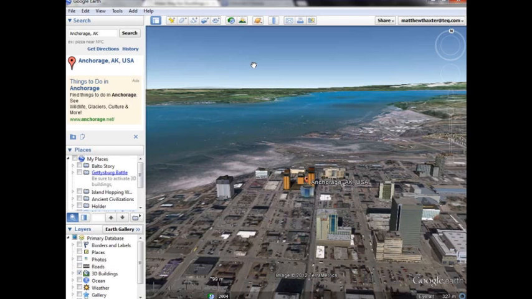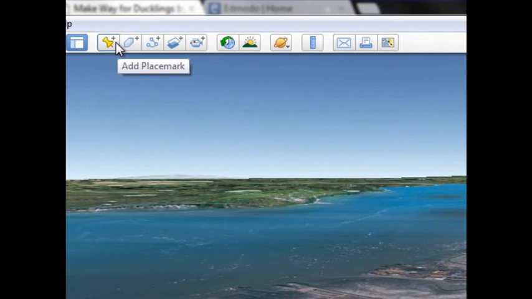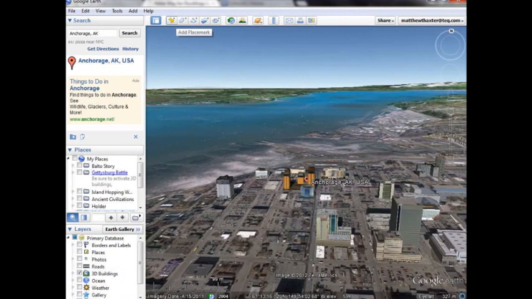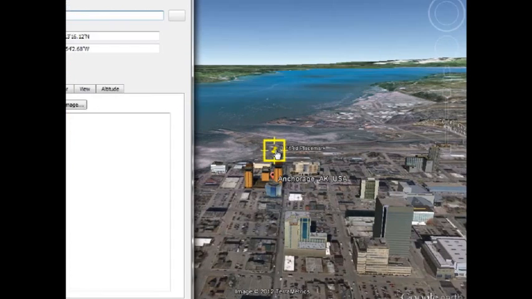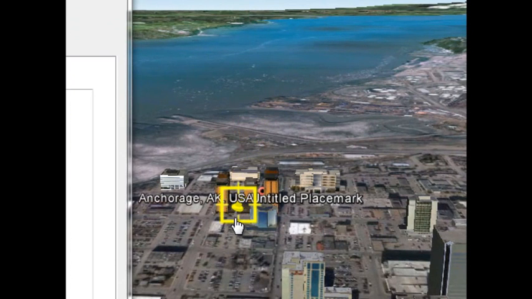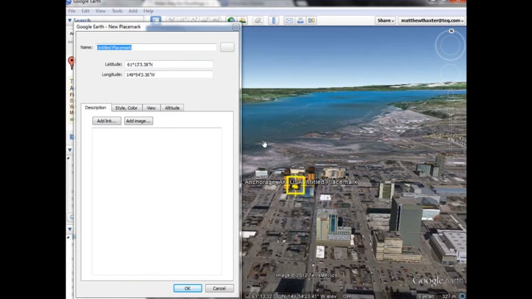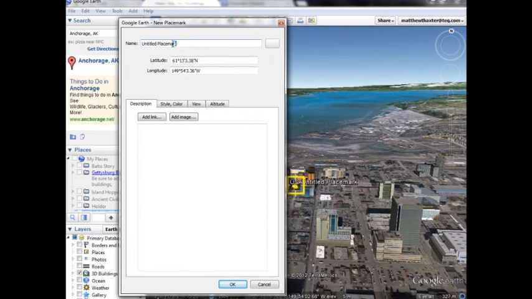So I'm going to do a quick pin. See this little yellow push pin right here? That's called Place Mark. If I click that, you notice a pin appears right in the middle of my page, which is right here, this viewing window, and I'm going to drag the pin right here. If you click in the middle of the pin, you could drag it anywhere you wish. There is a spot here where it says name, and I'm just going to rename that as Anchorage.